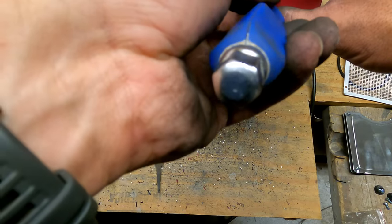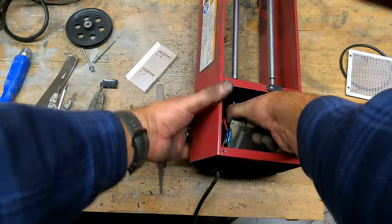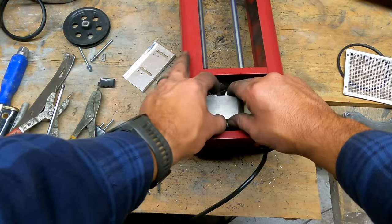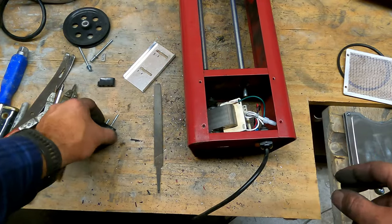Now the motor. That's a whole different animal. The motor is kind of a pain in the rear to put back on these things. I found it's easiest to start with the bottom. So you'll want to flip the unit over. And remember that ground plug? That's got to get in there. And then, let's see, this was the bottom.